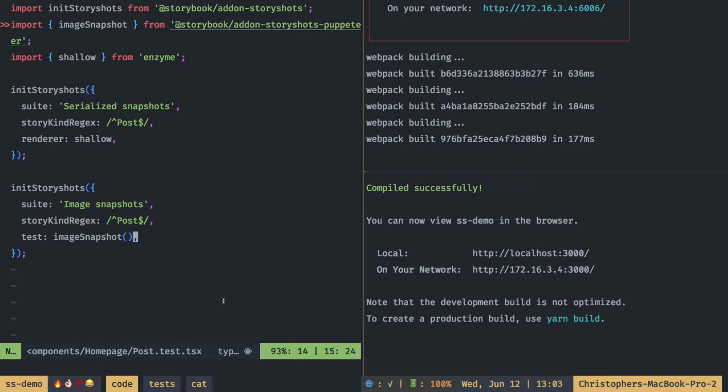That's pretty much what I wanted to show you guys. As a summary, serialization tests are important for HTML or JSX changes. Image snapshot tests or visual regression tests will be important for CSS changes, for example. And by using this setup of Storybook, strict separation of presentation and container components, and the Storyshots add-on, you can get 100% coverage in the React component without writing a single test.